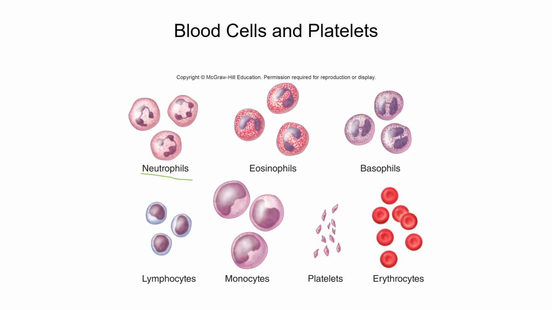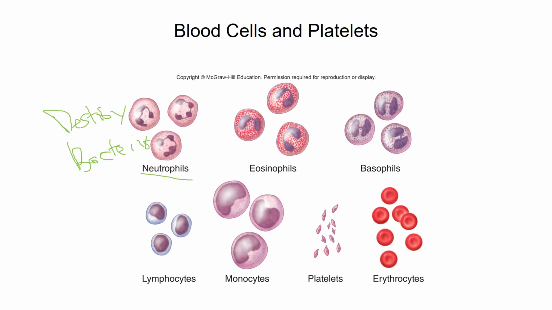So if we look at the differences here, again, the most common are going to be neutrophils. These are going to have different peroxidases, different enzymes, and antibiotic-like proteins. And so these are going to destroy our bacteria. So let's write that down. Destroy bacteria. An example of accumulation of dead neutrophils is going to be pus that we find within the body. So this is where we have cellular debris and fluid of infections that have congregated in a certain area.